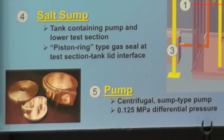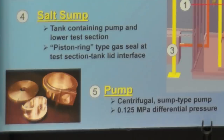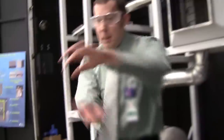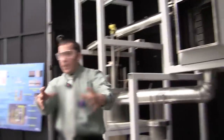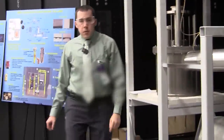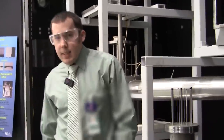Currently the test section is upside down — if you imagine it flipped around and inserted in this spot here. There are a couple of different ideas for this test. One is that you often hear about silicon carbide being used for high temperature reactors, and this is actually trying to use it as a fairly large structural component.